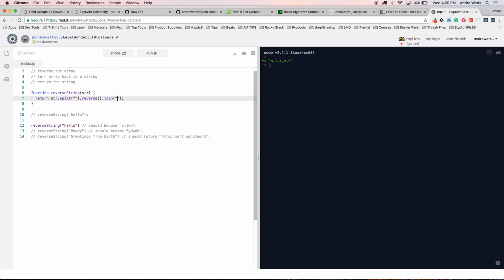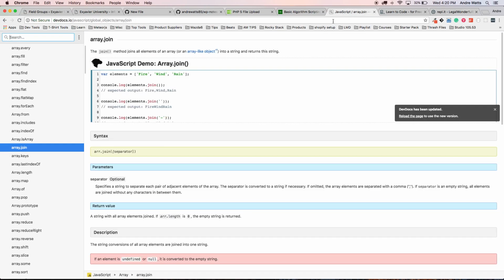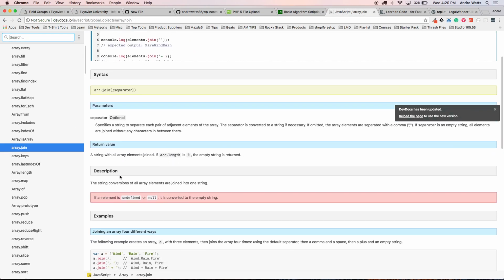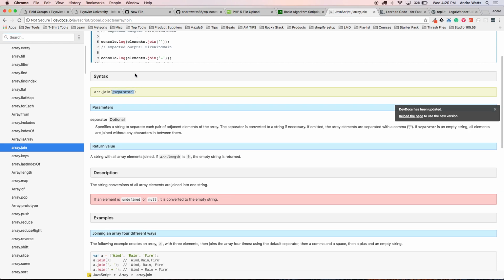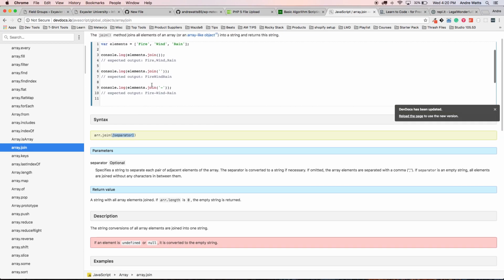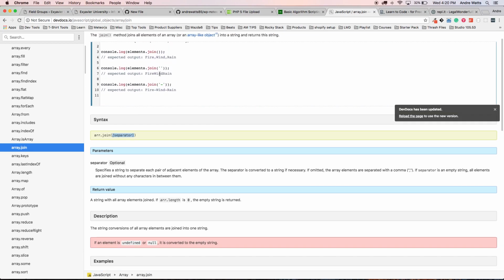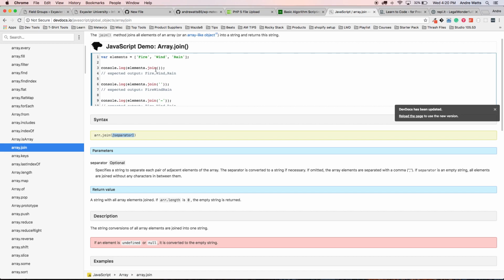Let me see if we add, there we go. So I didn't read all of the doc, I just put join, but it looks like if you put the separator, goes into parentheses, and then it gives you a rundown right here how the separator would work. So if you do join without any separator or without any arguments, then it will put an output like this with the commas. If you put the single quotes or double quotes, it'll join it like a regular string.